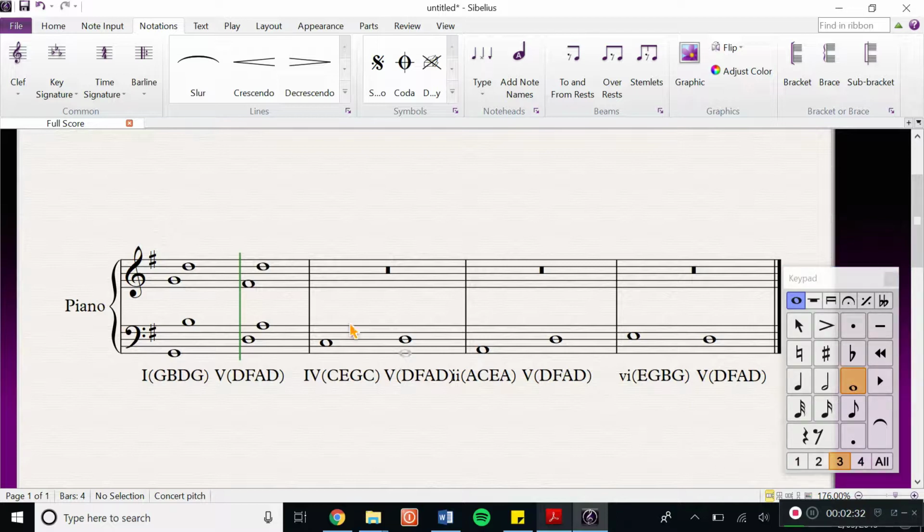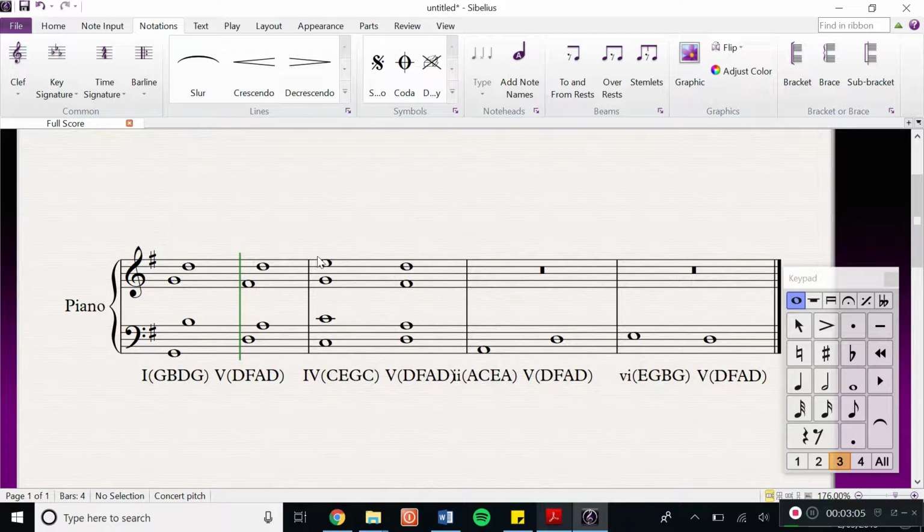So I'm going to put a C here to an A, and I'm going to put a G to an F, and then I'm going to go an E to a D. So that should be all the notes we can check. So we've got C, C, G, E, that covers it off, and then D, F, A, and a D.